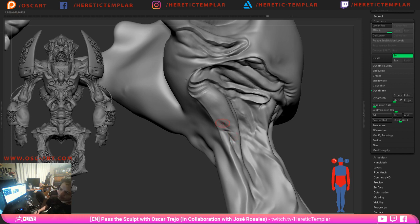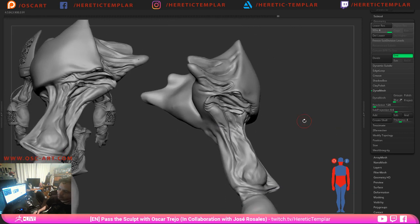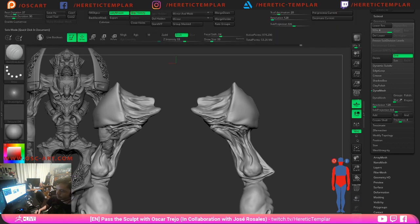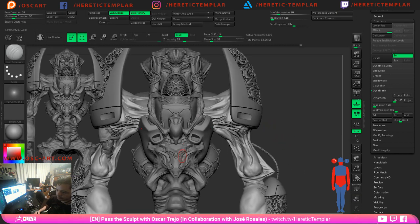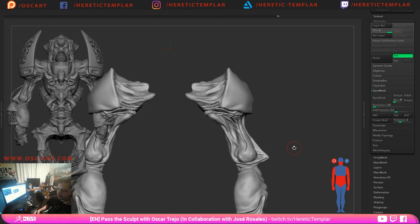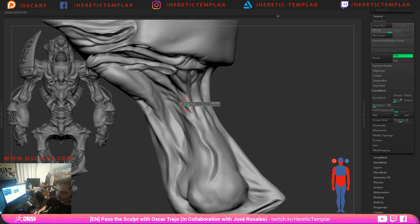And right now I'm just trying to follow the same flow that I did before, like with those happy accidents. I'm trying to add a very organic look to it, but also trying to keep the same style that Jose did before. For example, right here I have those crevices and wrinkles, weird looking fish parts, because it's meant to be an aquatic alien, something like that. But at least that's the look we are looking for.